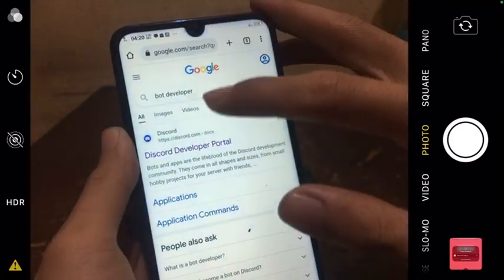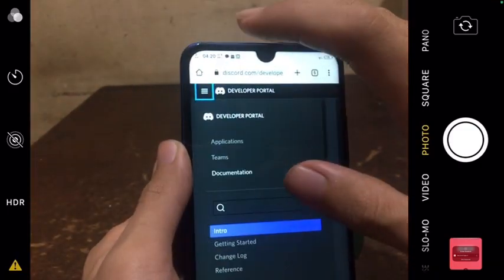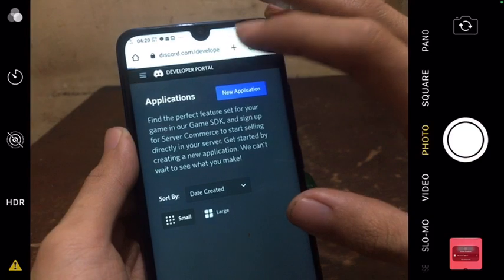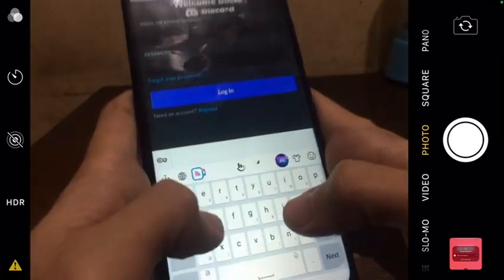Just click on the first link and click on the sidebar applications, and it will ask for your credentials. Just type your password.